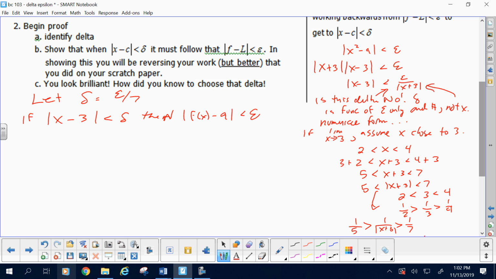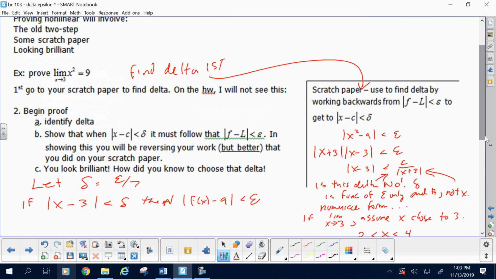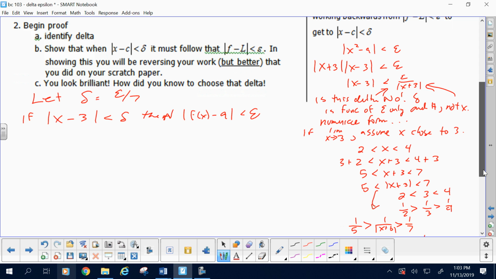Right? Now, put yourself in the shoes of the reader. They will not see all this. They're starting with that delta equal to epsilon over 7. You can imagine the confusion if you don't explain things. Well, epsilon over 7, what? I don't see it. Where does 7 come from? You've got to communicate that well. So here's where it goes, like this. You start by assuming x minus 3 is less than delta, like before. Now, based on the delta that I just set, x minus 3 must therefore be less than epsilon over 7.